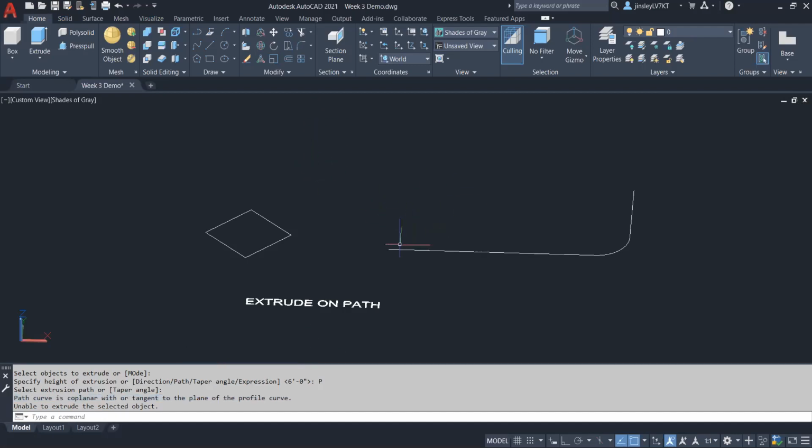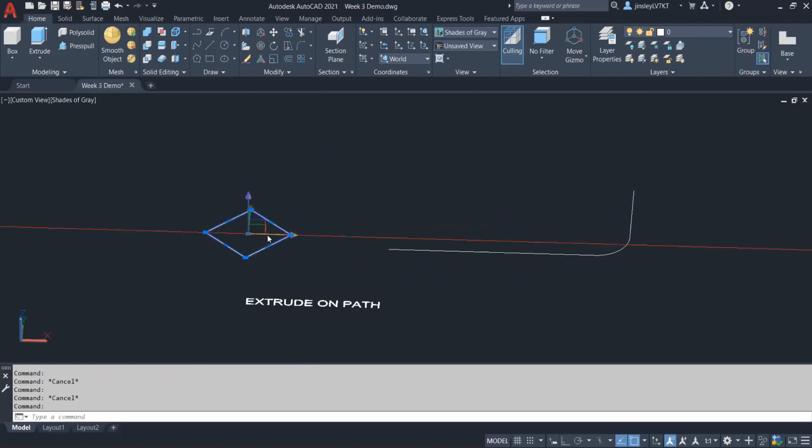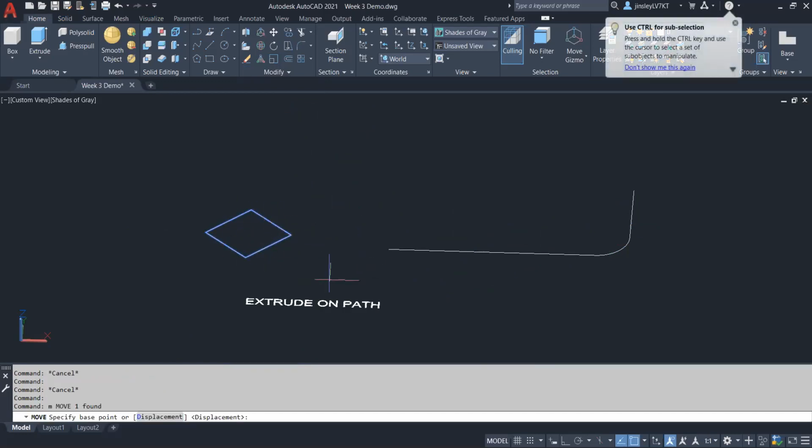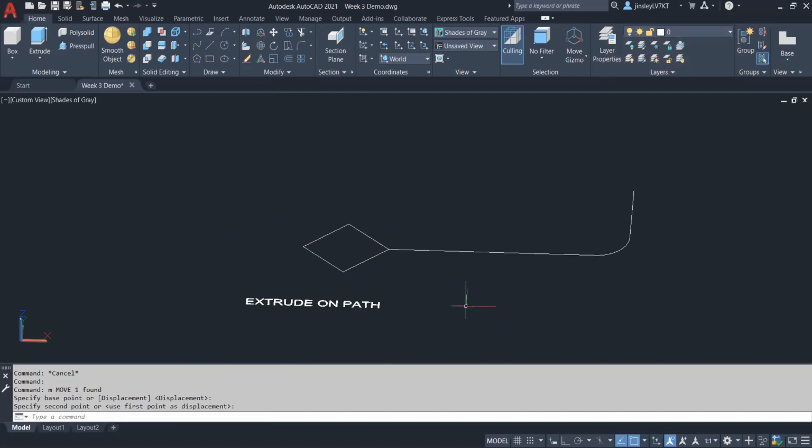So what we would have to do is either rotate this shape so that it is perpendicular or aligned to this polyline, or take the polyline and do the opposite. For this purpose, the polyline, if we've drawn it on architectural plans, is probably the right orientation. So you would need to take this shape and orientate it, okay? What I would recommend is that you move it to the path, to one end or the other. So I'm going to move this to my path.